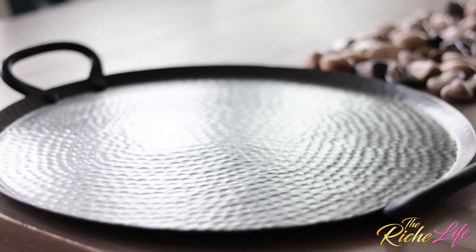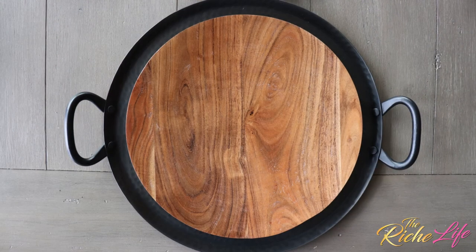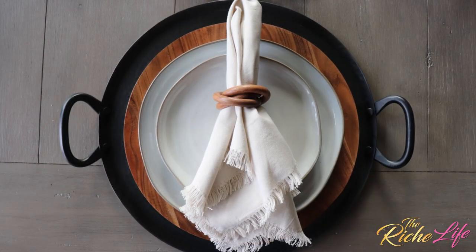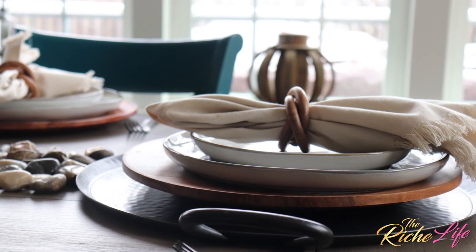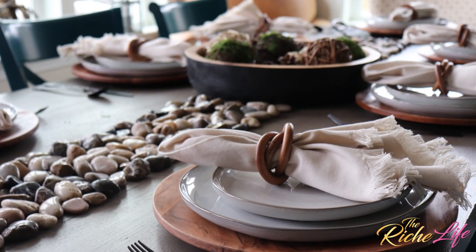On the ends I always like to do a little something extra. I have this beautiful hammered tray that I use here as a placemat, and then on top you'll see just the regular setting I used around the table. But what I really want you to see is how the layers work — I mixed colors and textures and materials and it all came out to a beautiful look. So don't be afraid to do the same on your own table and see what you can mix together to make a whole new look.